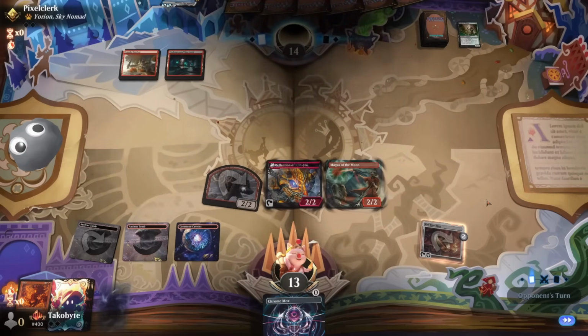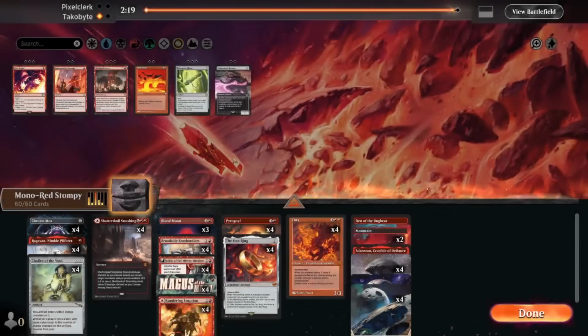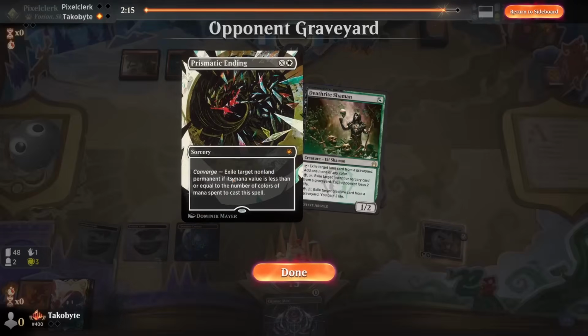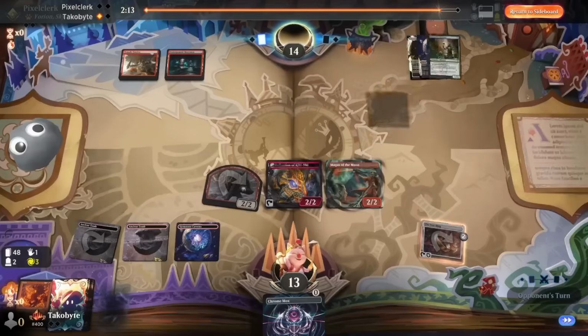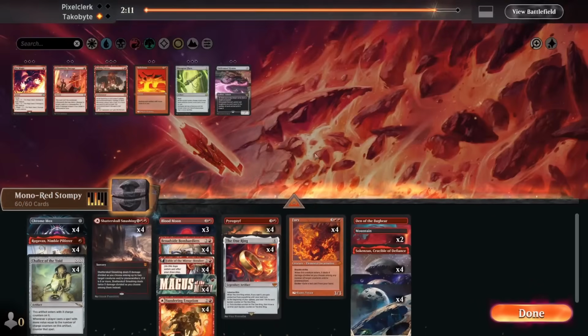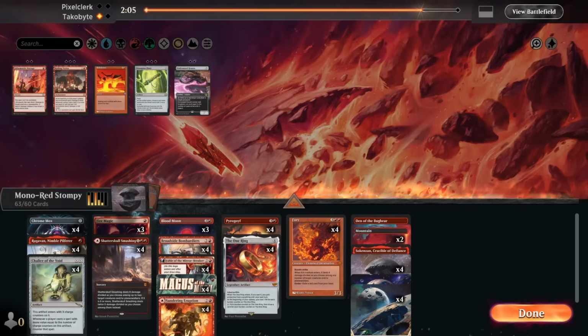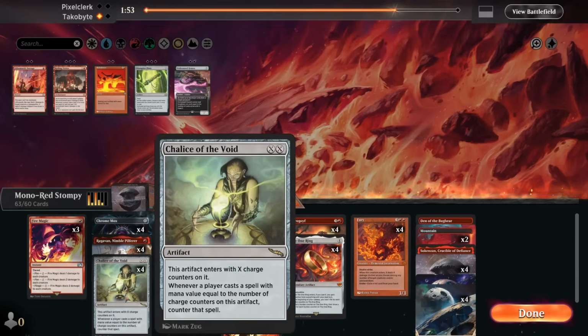Okay, very nice. Gemstone Cavern, Prismatic Ending, Deathrite Shaman with a Yorion. I'm gonna add 3 cups of fire magic. I'm not sure about the Chalice, but it is very useful.